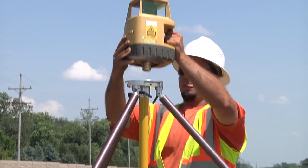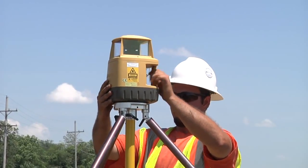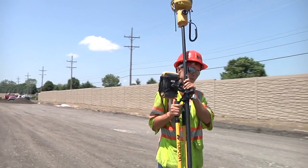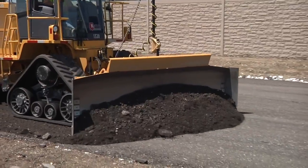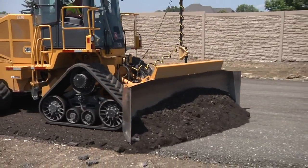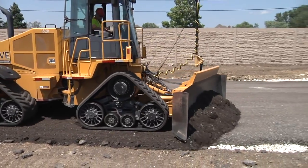I'm Justin Smith. I'm the Chief Surveyor and Modeler for K5 Construction. I generate all models and CAD line work and take care of the localization. We're seeing huge improvements in accuracy between the 3D MC squared and the old System 5. There is a very significant difference in the accuracy and the production rate we're seeing.